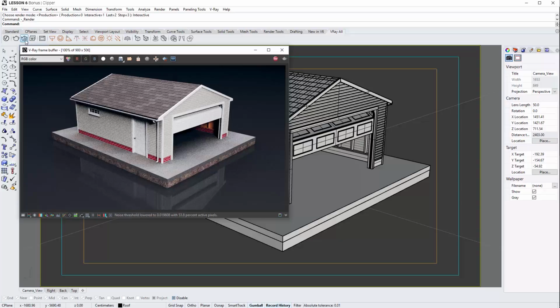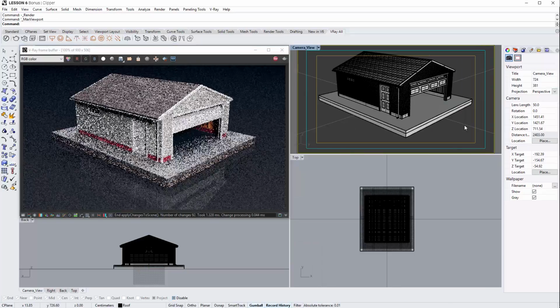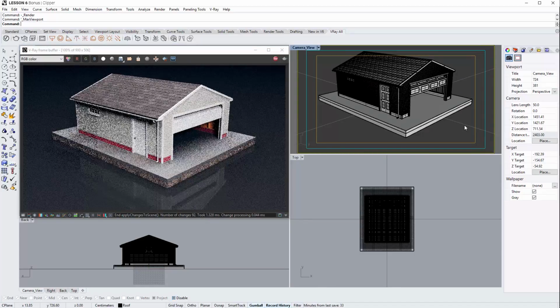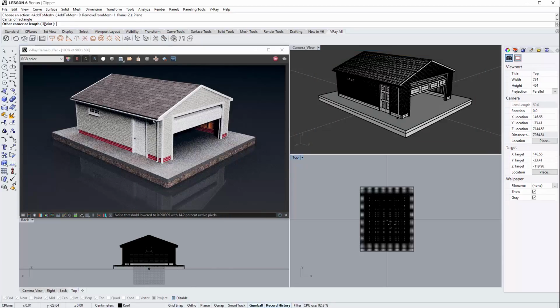For our scene, I'm going to use the V-Ray clipping plane to see what's inside our garage here. Let's take a look at a couple of different ways we can do this. First, I will switch to the top view and will create a clipping plane by navigating to the V-Ray tab and pressing the Add Clipper Plane button. Now, let's click here in the top view and drag from the center of the building in order to create it.